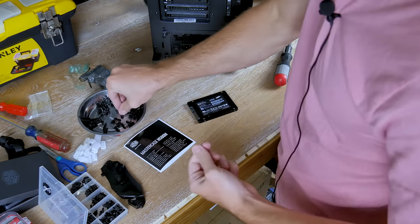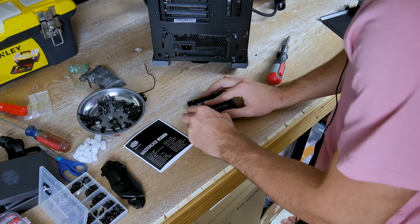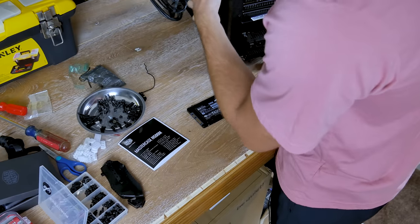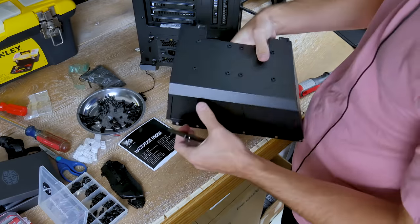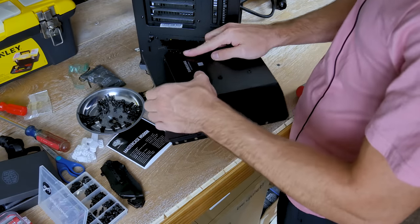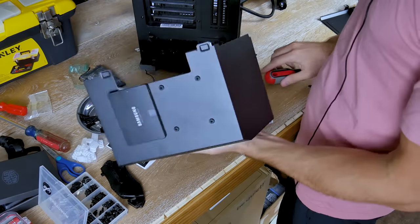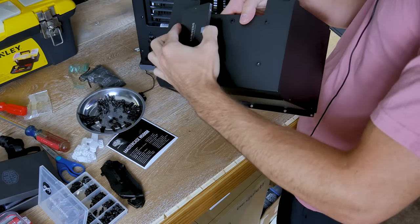For SSD installation, flip it on its back and screw in the included peg thumb screws — super easy, no tiny screwdriver needed. Once the pegs are on, you can mount the SSD to any of the grommets on the case, or on the PSU shroud. You literally just pop it in and the SSD is installed — looks super clean, doesn't fall out, and is pretty sturdy. Pull it and it comes right out. Very smooth and easy installation process.